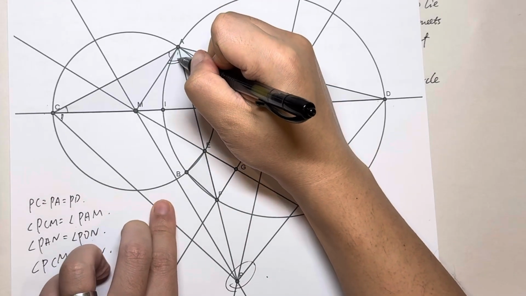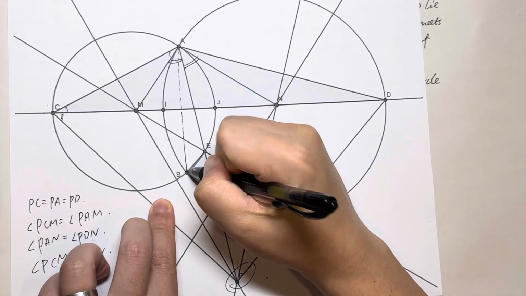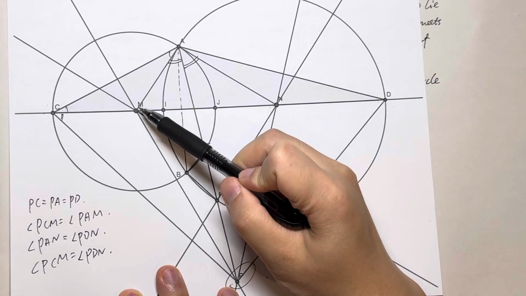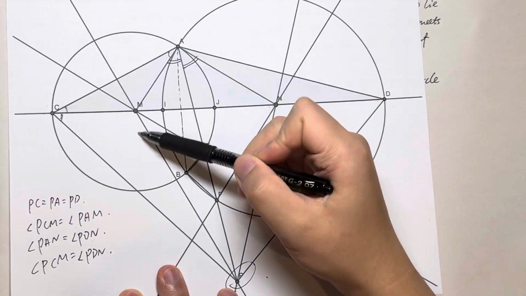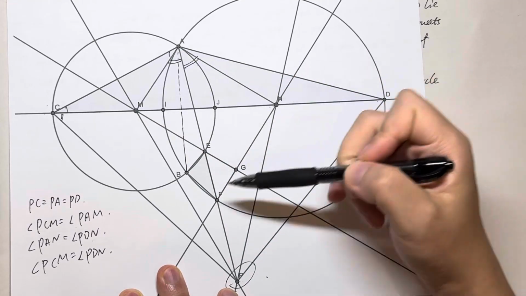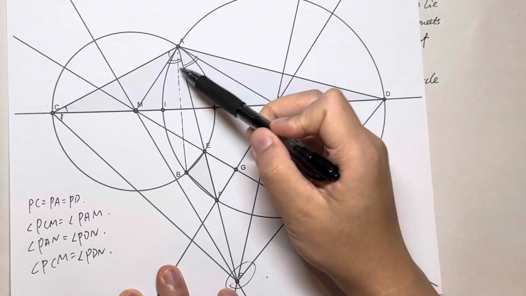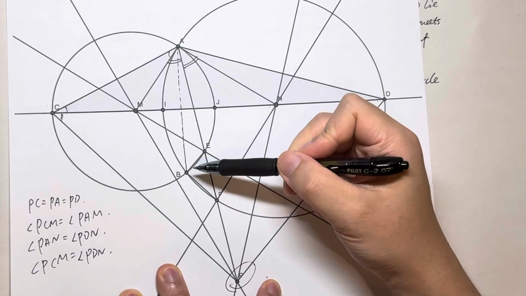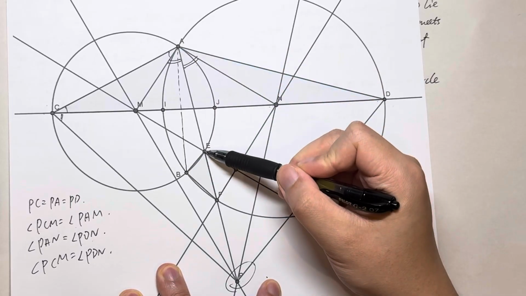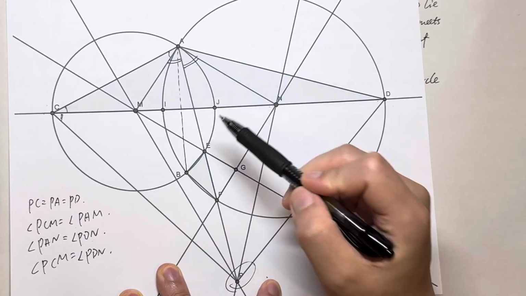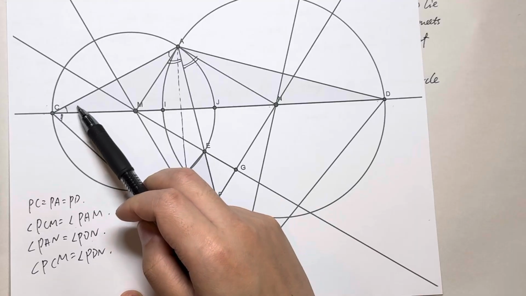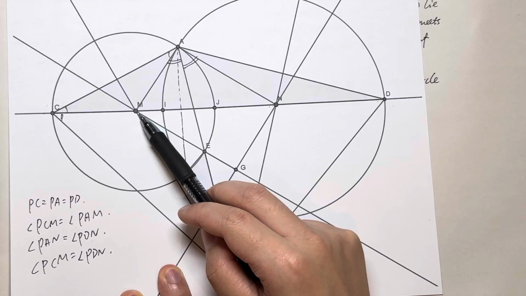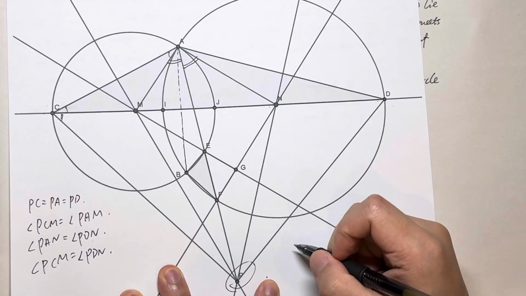Now we connect AB. Right? So we see that angle PAM, or angle MAP, equals angle NAP. These two angles are equal. So we want to find the angle of BAE, right? Because we know that angle BAE relates to the angle ACM and angle ADM, right? So we just want to prove that.